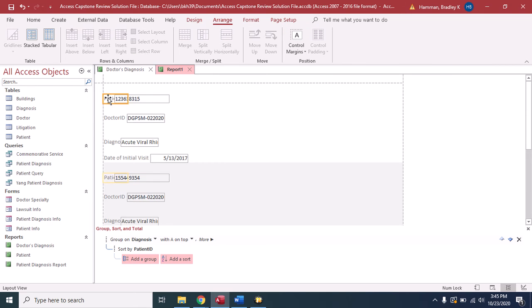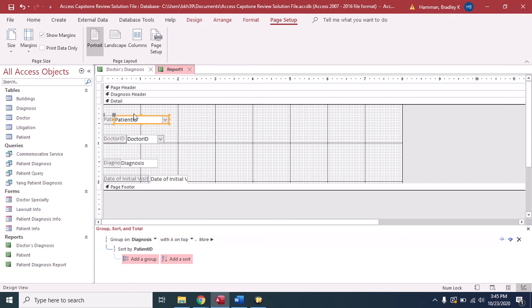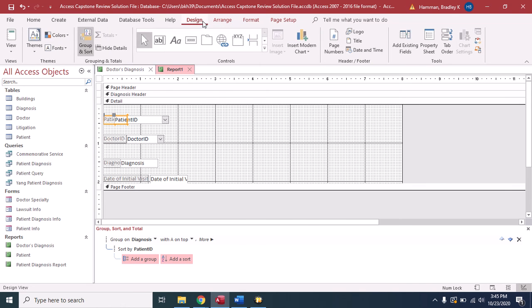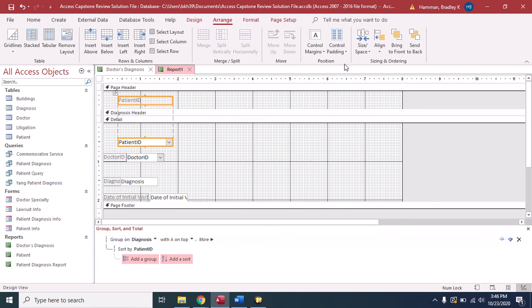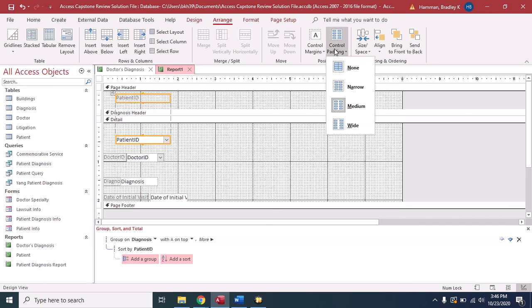So control padding. Let's go back to this. Do we want a wide padding, a medium padding, or a narrow padding?